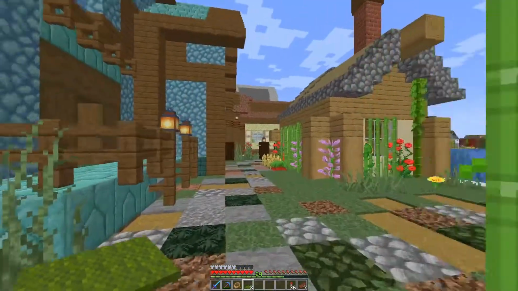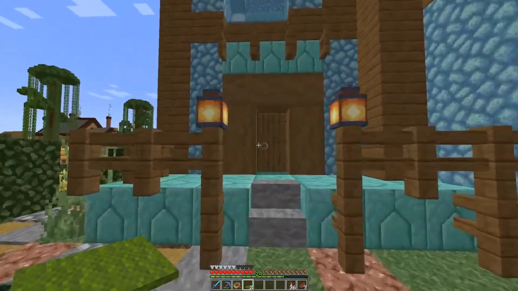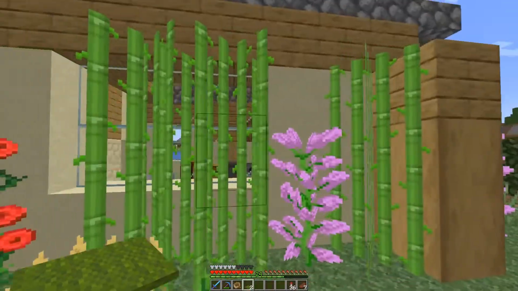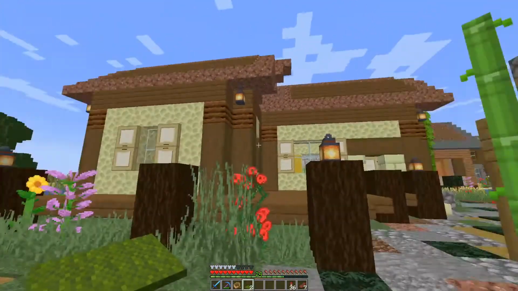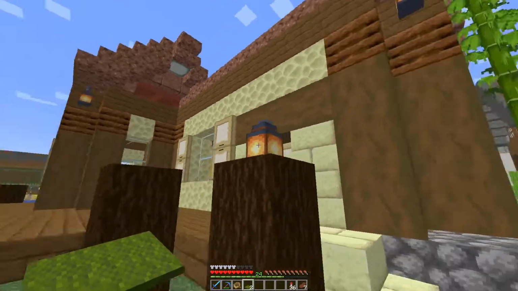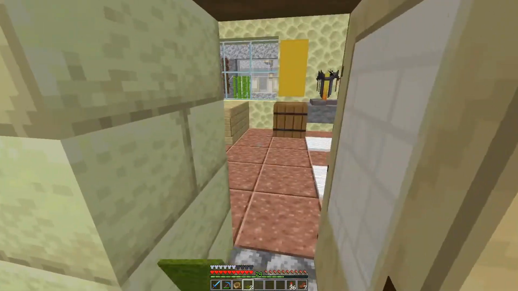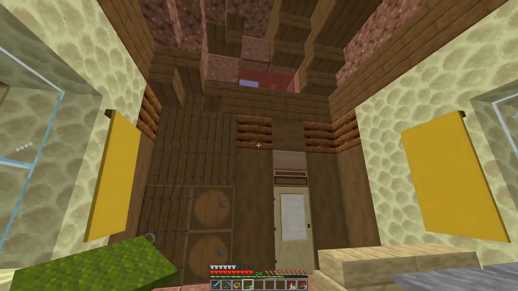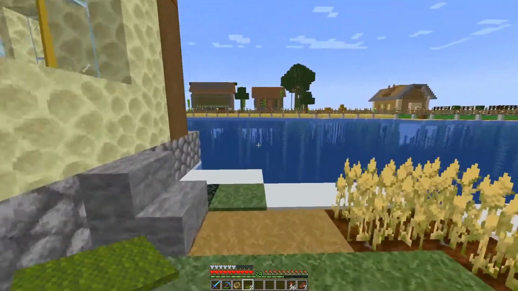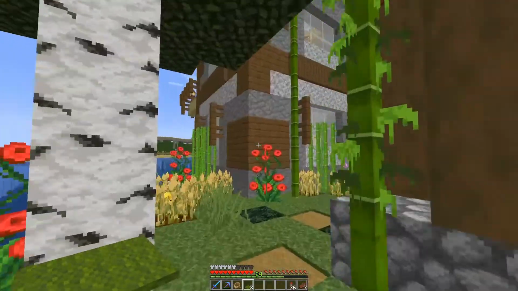Got a little park. Made this one out of prismarine. We got a nice big prismarine house here. Another little house here. So I've got an in-stone house over here. I tried to make a mixture of a lot of different types of materials and stuff, just to see what I could do.